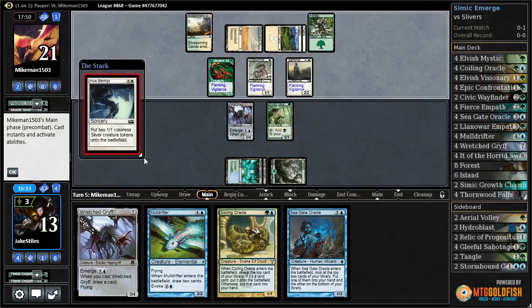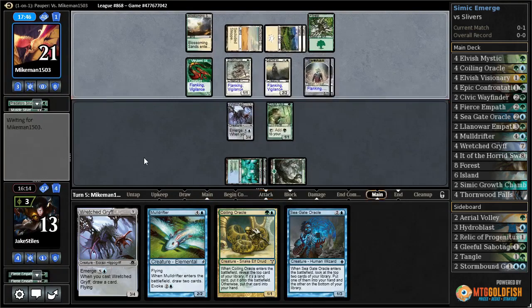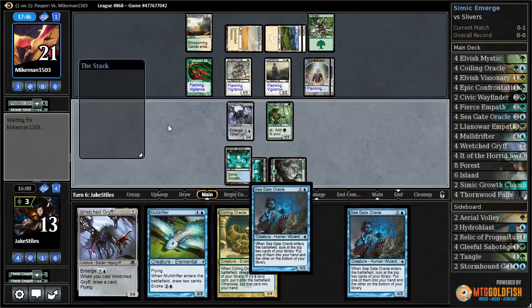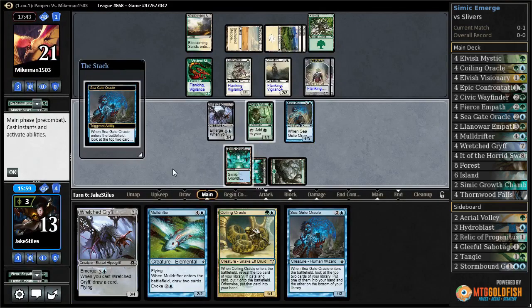Hive Stirring's okay. Eventually, if they can get 7 unblocked creatures through, they can just win with poison. Or 4 if they get a second Virulent Sliver down, so that's kind of scary. Seagate Oracle seems good. I can Seagate Oracle, and then I can sacrifice the Seagate Oracle to play another Wretched Gryff, which blocks well. Or I could see what I draw off Seagate Oracle and do something else.